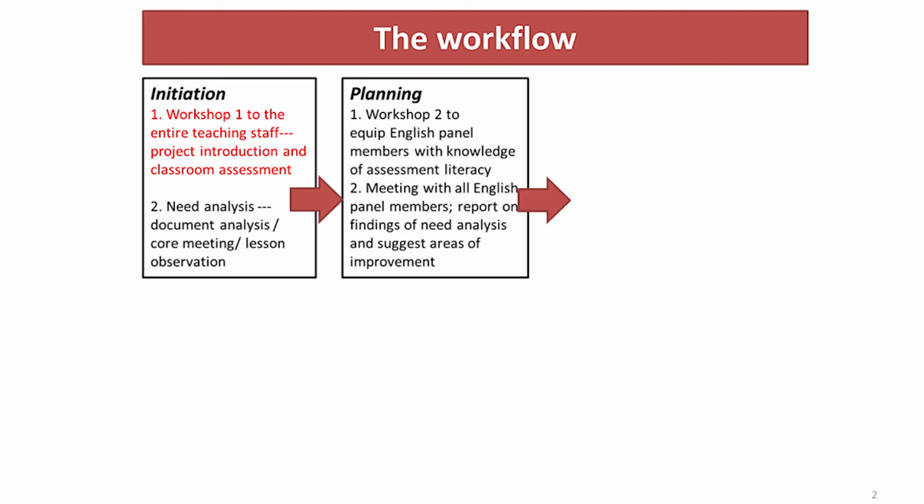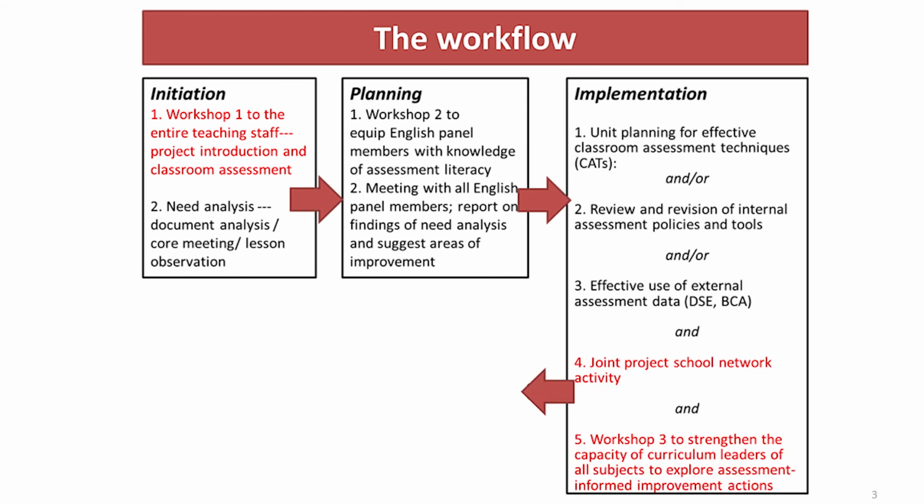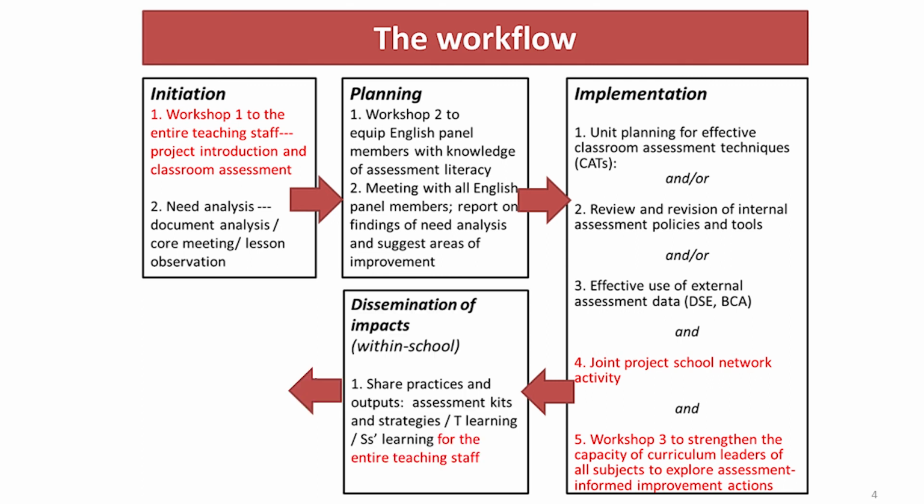In stage 2, the planning stage, another workshop will be conducted with the English teachers to report on our findings of needs analysis and offer suggestions on areas for improvement. We will then move on to stage 3, the cycle of implementation. We will work closely with English teachers to review and revise assessment tools. We will also be running networking activities so that fellow project schools could gather to learn from one another. Moreover, another workshop on interpreting assessment results and exploring instructional improvement actions will be held for the curriculum leaders of all the subjects. In stage 4, we will share good practices and output within school.